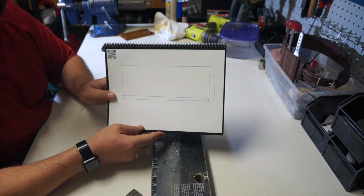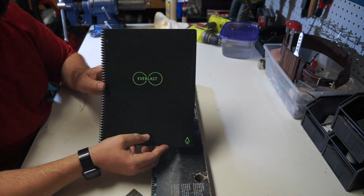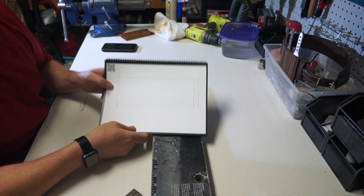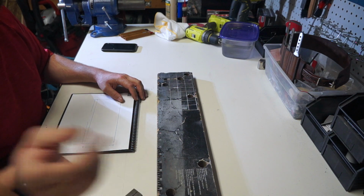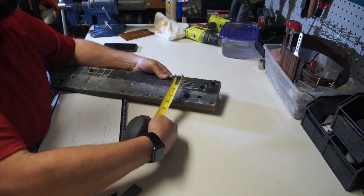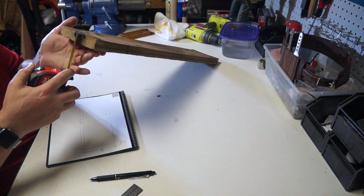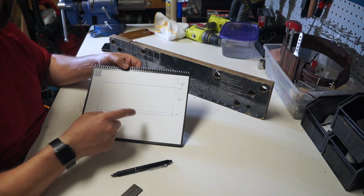So I took the dimensions and put it on this paper, but what's special about this is it's an Everlast Notebook. So it says Everlast, and it's by Everlast Notebooks, is that I can actually scan it with my phone and put it right onto the screen like this. Watch. See, you guys, that's all I have to do now. So now I'm going to just fill in the dimensions and then rescan it again, and I'll show you what I came up with. So let's get back to this. Alright, so I got all the dimensions. They're on here. So here you go.